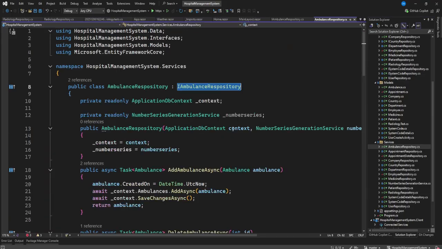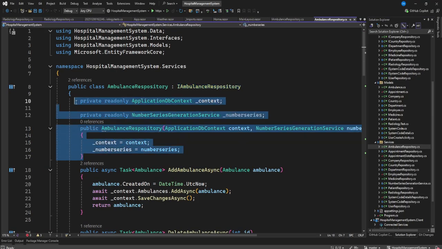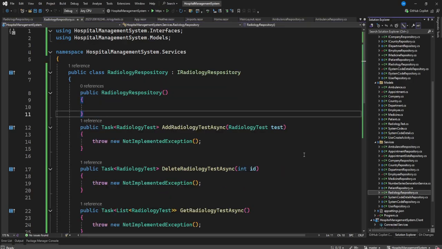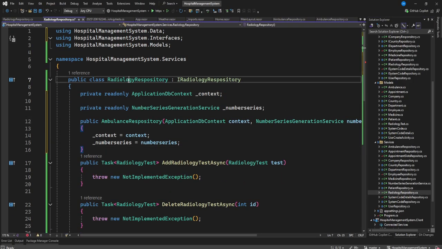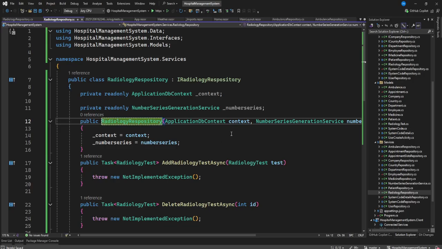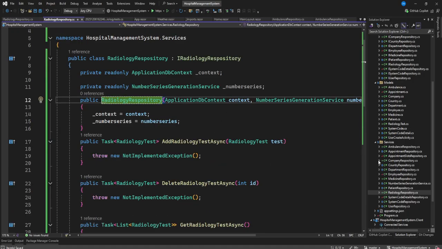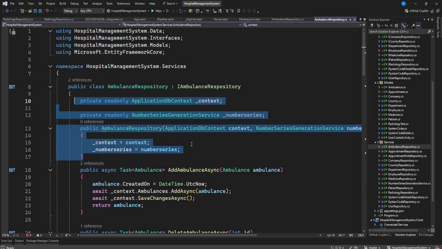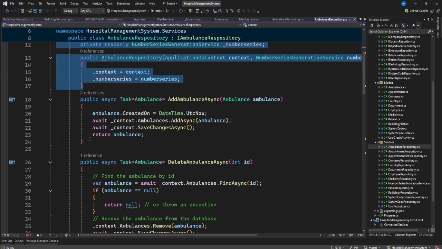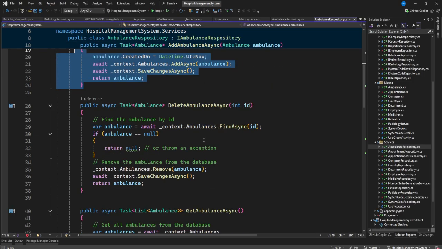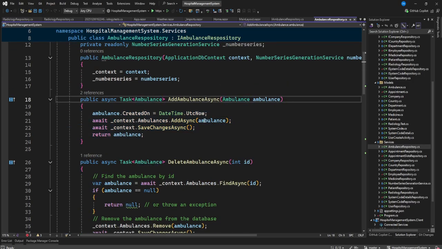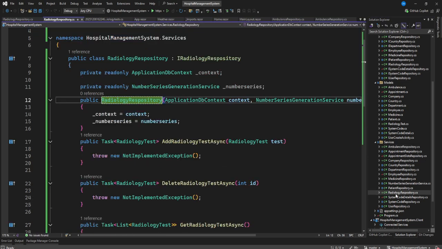So we can borrow some from our radiology. So I'll just copy this radiology test. Where is it? So I can just copy it here. Then you can have this constructor as the same. Then I'll just copy what we've been doing with add. So you see this one. So I think I can just copy. Let me just copy this. I'll just be updating here.